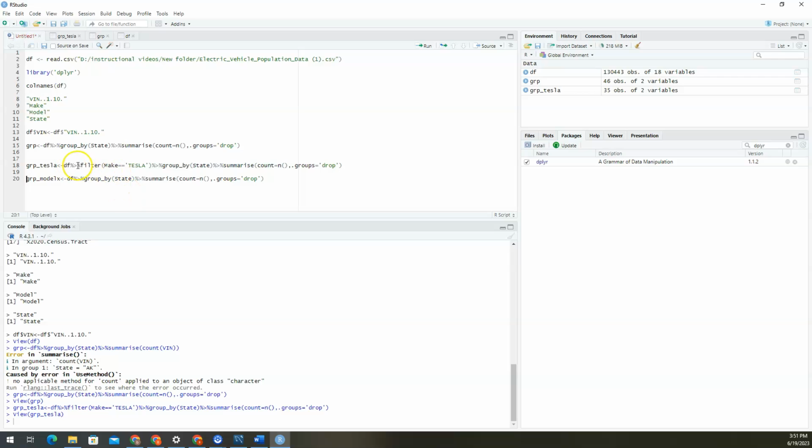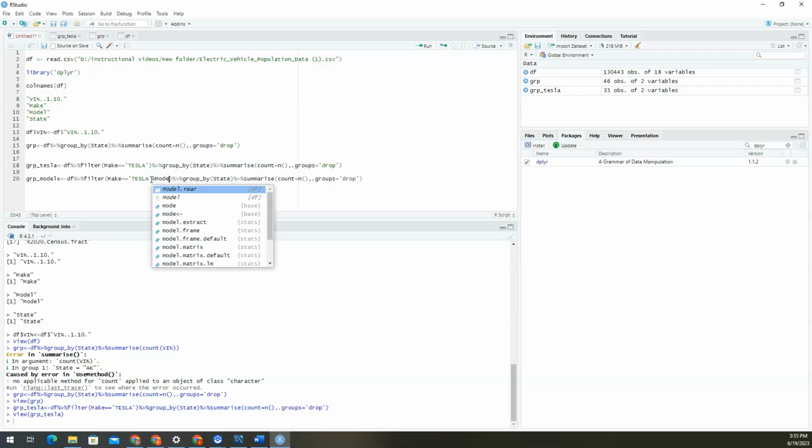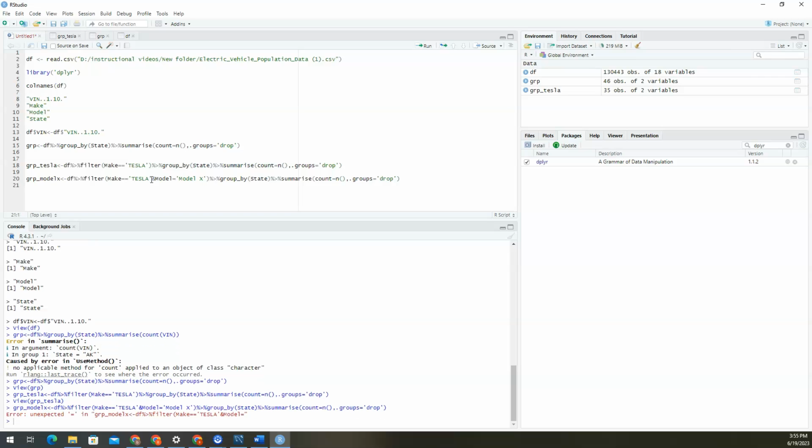And then if you do the same thing for Tesla and Model X, hit enter. I see.